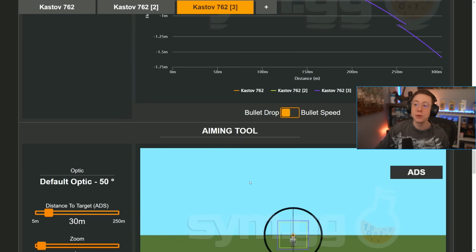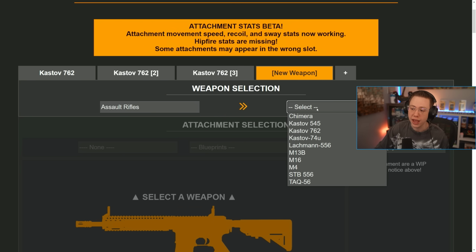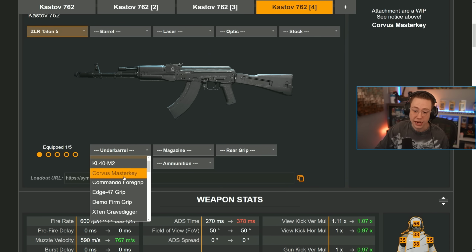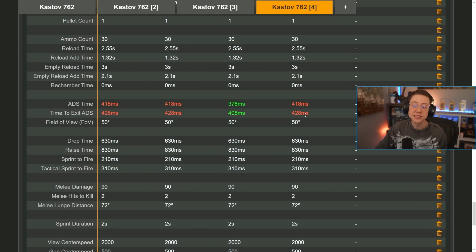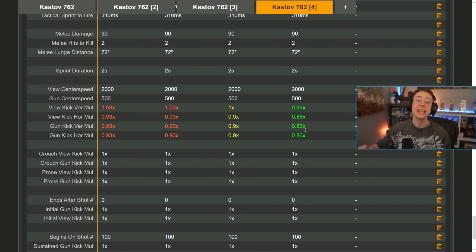Now, that's not to say we couldn't go through and add on and stack these. That's certainly an option as well. If you were to have the 762, you could go through, add the Talon Suppressor again. We could add the Edge 47, and then we can also go through and add Demo X2. And if we go down and look at the fourth one now, our ADS speed here is also going to be particularly slower compared to no underbarrel, but the control here is now even better. You're looking at 86% overall and 96% for the view kick here, as opposed to 90% or 93%.